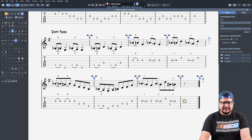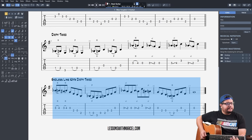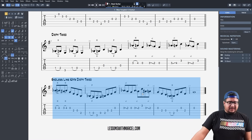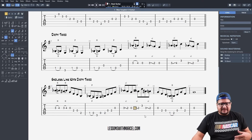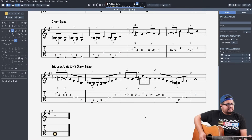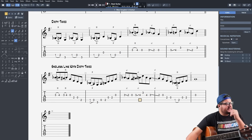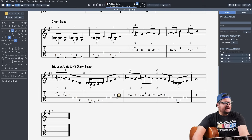Google gives me one more: number three. Okay, let's do this one again to get back down. So here is our endless line with the dirty third. If a robot Google can write bluegrass, I think you can do it too. This is not a perfect example — if I was going to revise this, I'd change some things. This phrase maybe has a little too much repetition, so I might alter it. You could also look at phrasing: if this was a real break I was writing, maybe I'd want a phrasing moment in there.